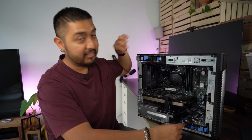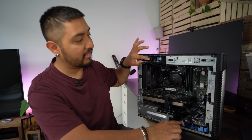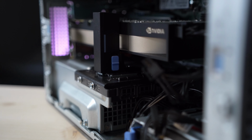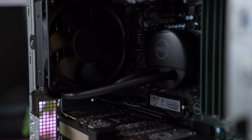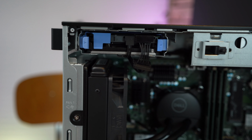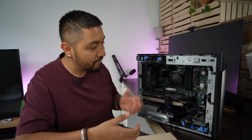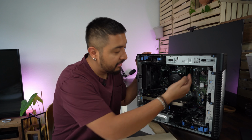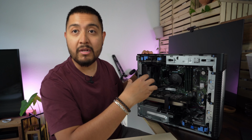for Wi-Fi. And there's also a really nice thing that I'm really glad they still take into account. You have 2 quick, easy access 3.5 inch bays for hard drives or for dual 2.5 inch SSDs, which I think is a pretty cool thing because they are already cable managed. It's literally plug and play, completely toolless, and they have a direct connection to the motherboard, which is a great thing because you don't lose time on anything. And actually there is another hard drive spot hidden up here if you want to take advantage of it as well.